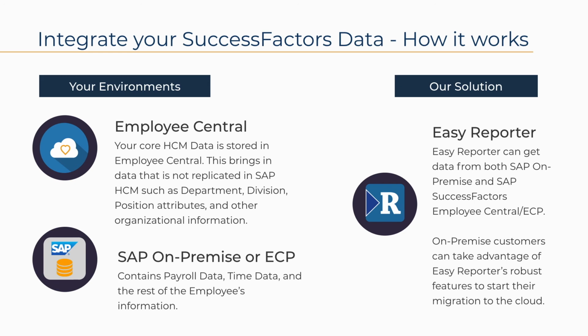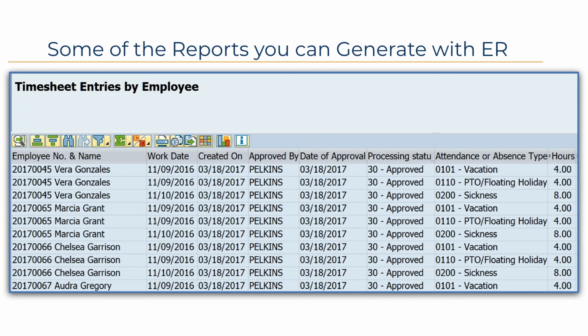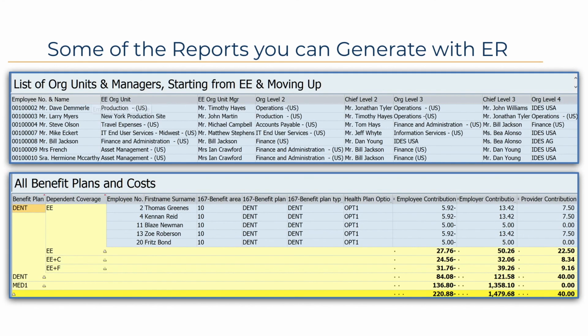However you decide to structure your landscape, Easy Reporter will work for you. And if you start out using the tool under one scenario and then transition to another, not a problem. Our flexibility means that all the reports you have already written just transfer over to the new system. Here are some of the standard reports you can create with Easy Reporter in just a few minutes. These reports usually take hours and hours to build, but with Easy Reporter, it only takes a few clicks.